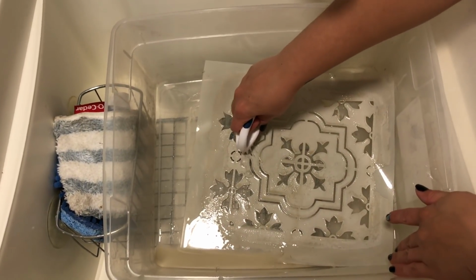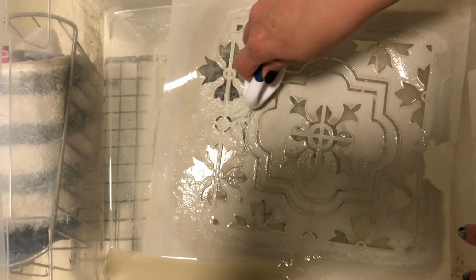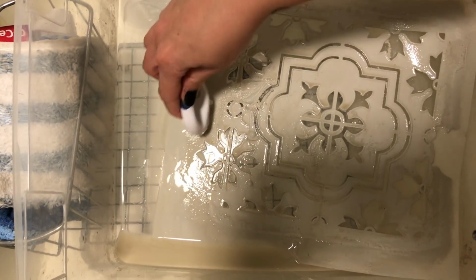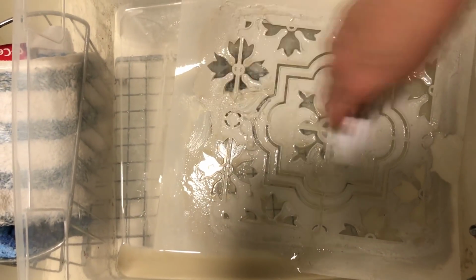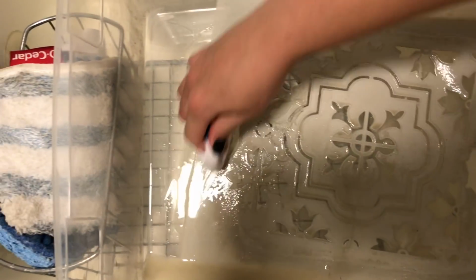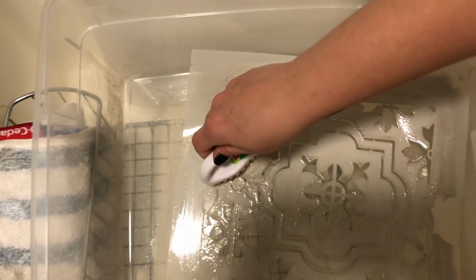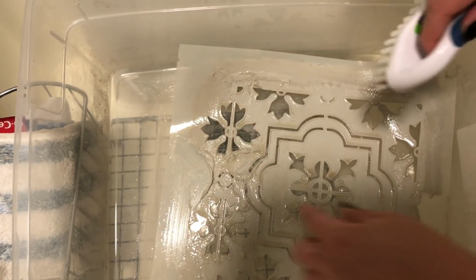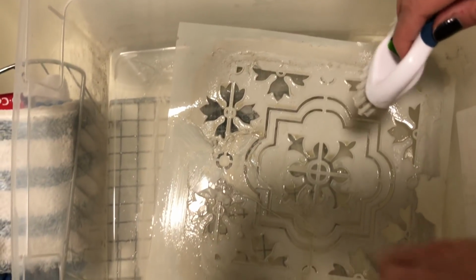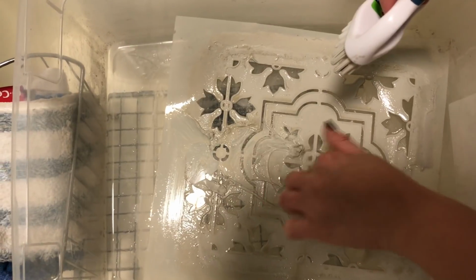What you want to do is take your brush really thinly, just like this, and you can see sometimes you don't even need to scrape. You may need to on the edges because paint will build up there, since that's where you stop rolling. When you're rolling over the stencil, you'll see that the edges will be a little thicker, so you will need to scrape those. But very gently, just pull the paint off, and as you can see, it just starts peeling off. Look how easy that is with that spray. Before you know it, you'll have a super clean stencil and you can start painting again.